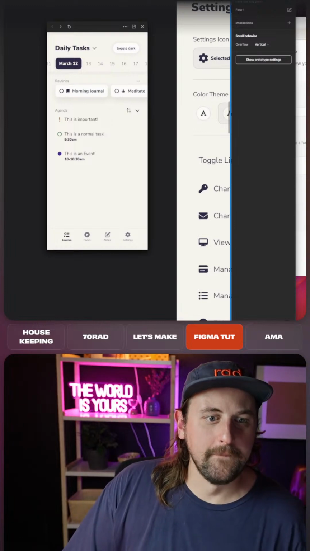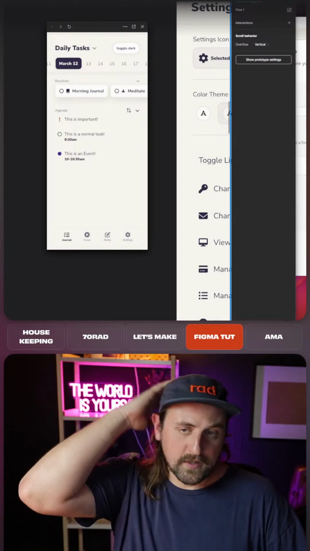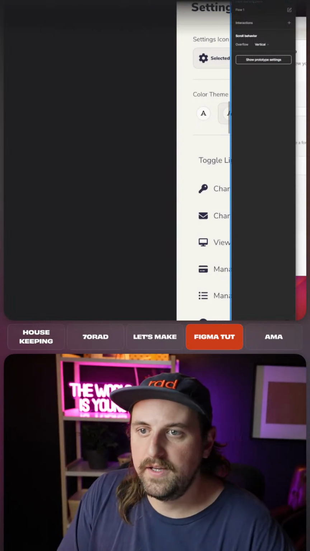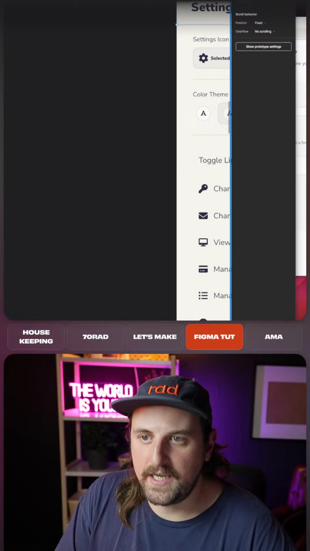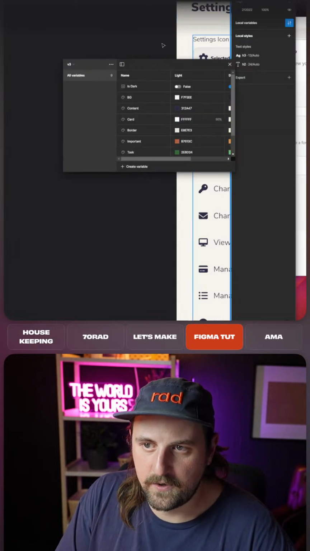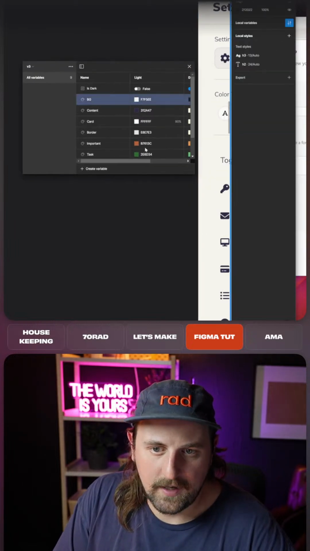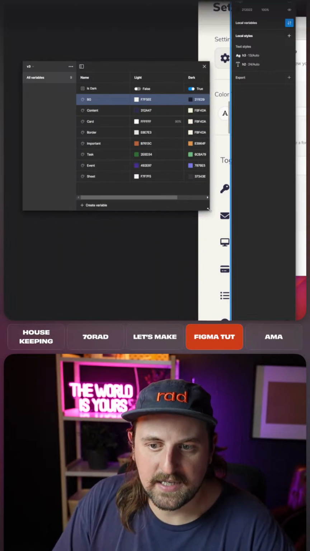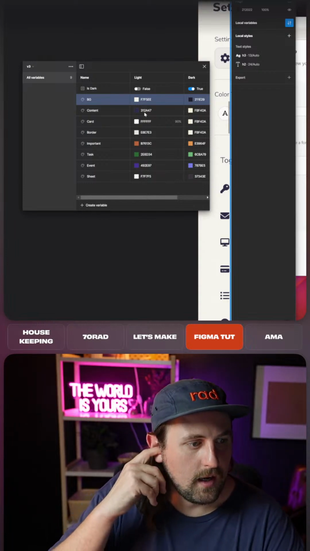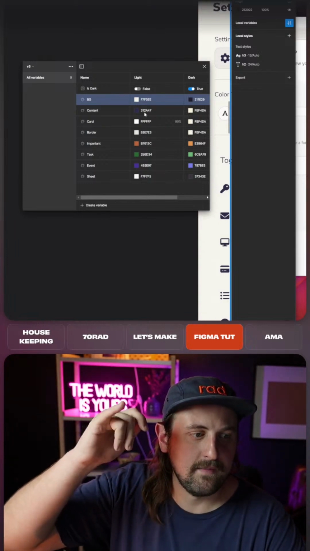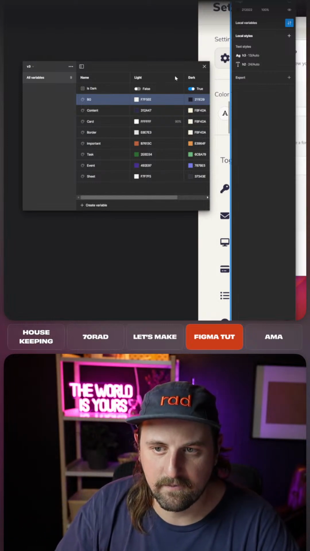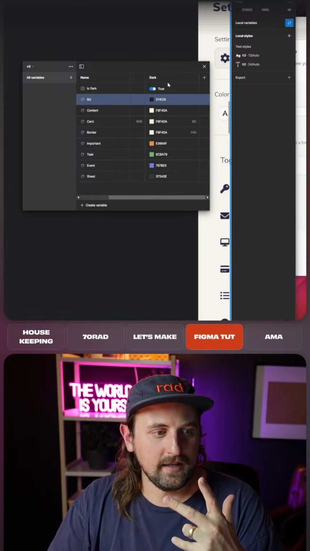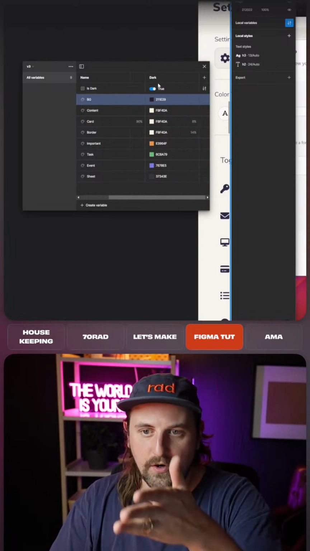What else can be done with this feature? As I was saying, Spanish to English kind of stuff. This goes for any variables. So we've got variables in here. We've got colors, that's the big one that we're working on right here. But maybe you've got spacing sizes. You could increment them upwards or downwards by having different modes. So maybe it's small, medium, big, instead of light and dark.